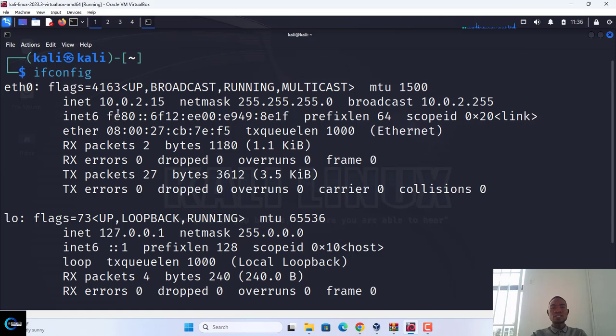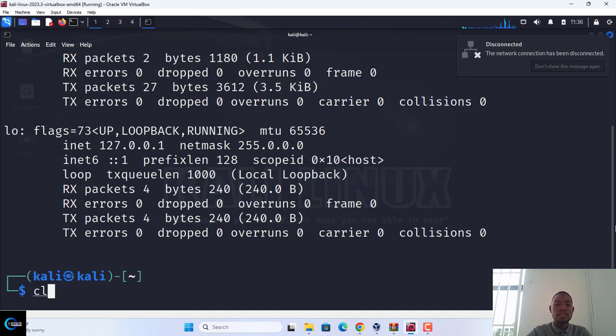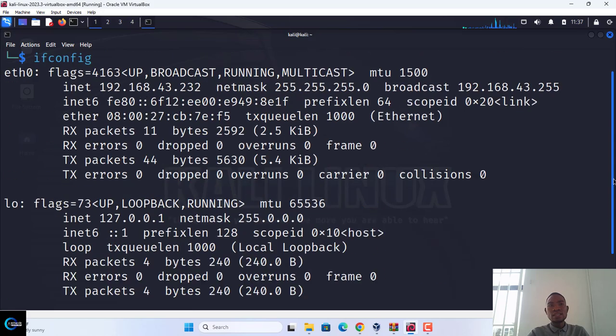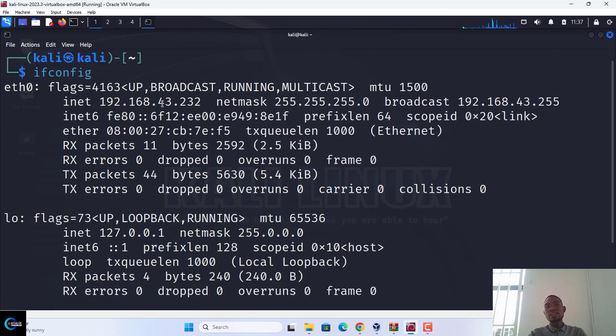Remember the first IP address it gave us before. But let us run the command again. Let's clear the interface. So ifconfig. You can see that the IP address has changed. This is the dynamic IP address that we need. This is our IP address now.